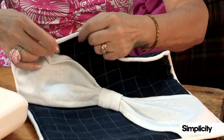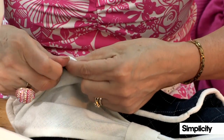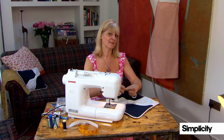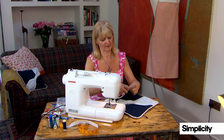So I tuck those under ready. I'm going to pop a pin in place so that when I press this, those edges will be pressed in as well. Then it's ready to insert the cushion pad and then slip stitch the edges closed so that the cushion pad is kept inside.